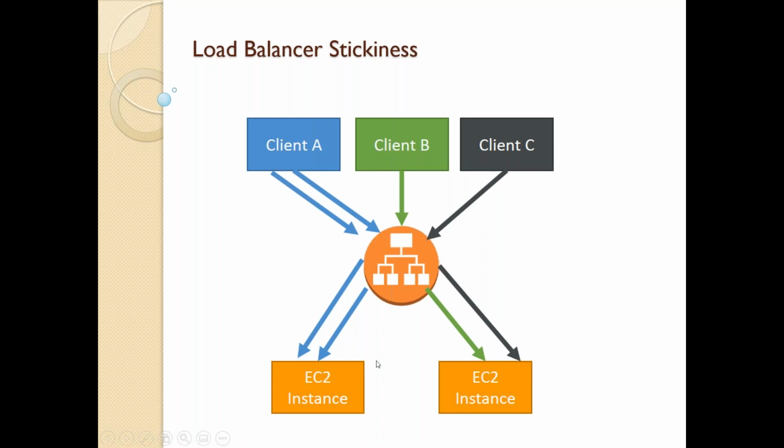This is where your load balancer stickiness comes in, and this stickiness expiration date is very, very important. You need to make sure that the time is given correctly. If you make it 24 hours, what will happen? This guy will always be coming here only, and he will be bombarding this one machine only, while the other machine is still available, right? So this is what your load balancer stickiness is. Any questions here, guys? For stickiness, why we have to enable this?